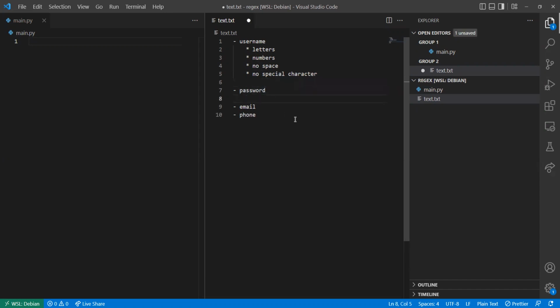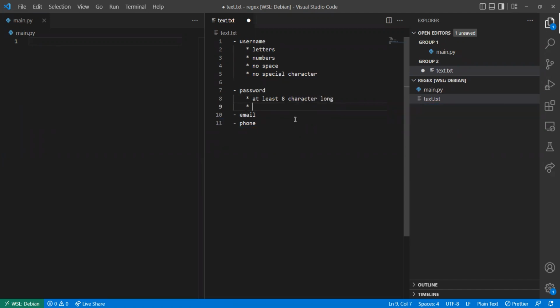And for a password, we want the password to be of a certain length. Let's say the password should be at least 8 characters long.